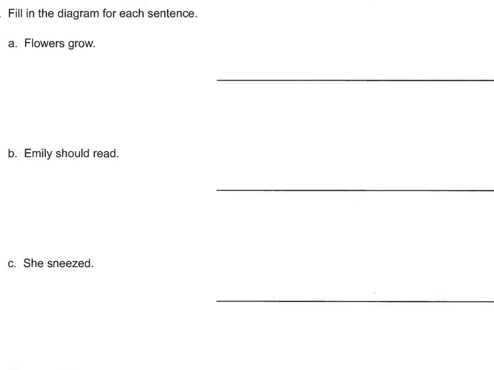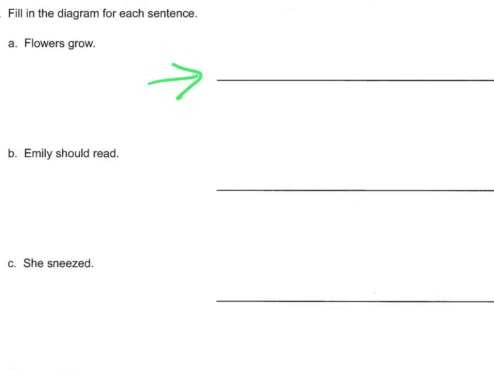Okay, down here at part 2, it says fill in the diagram for each sentence. So the sentences are correct, and they give us our sentence bases over here. So I need you to identify the simple subject and the simple predicate. And remember, if there is a modal, aka a helping verb, you need to draw a box bracket and then SP above it to show that it functions as one unit. I'll do the first one with you. You can do B, C, and D on your own.